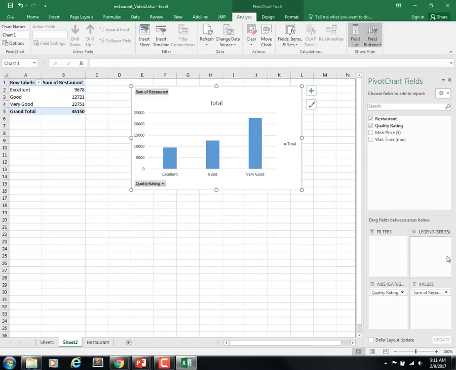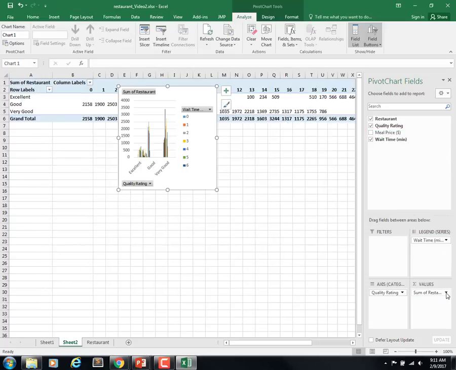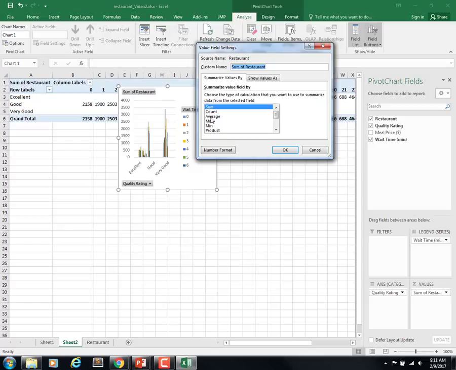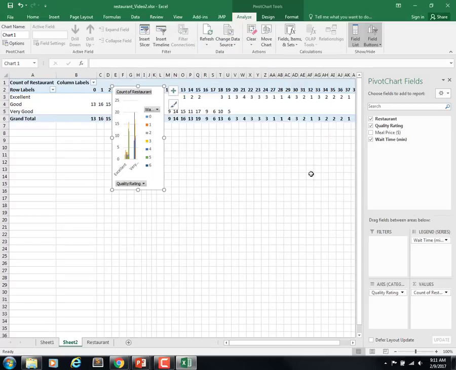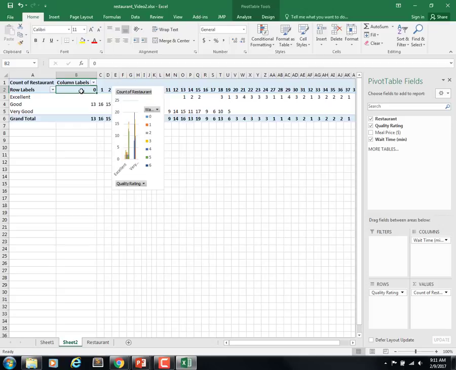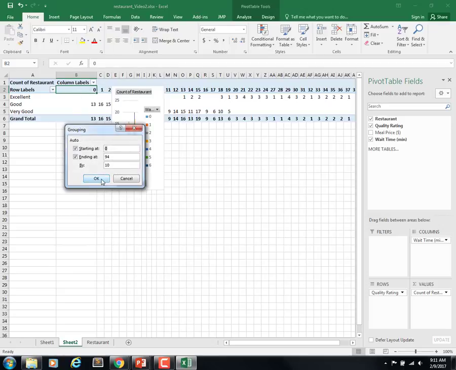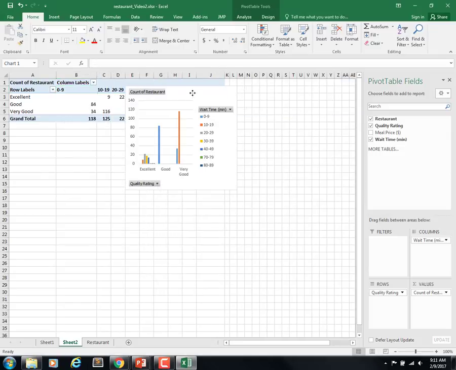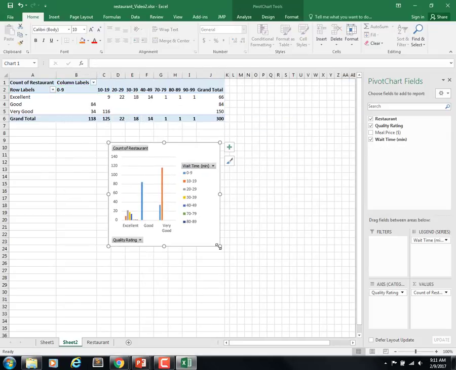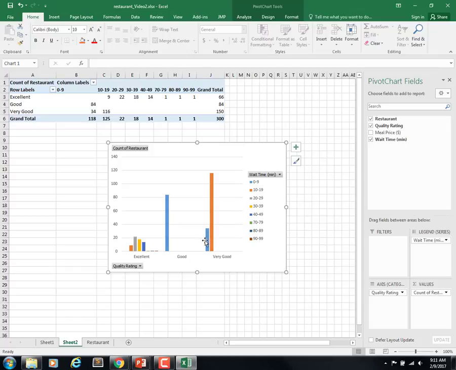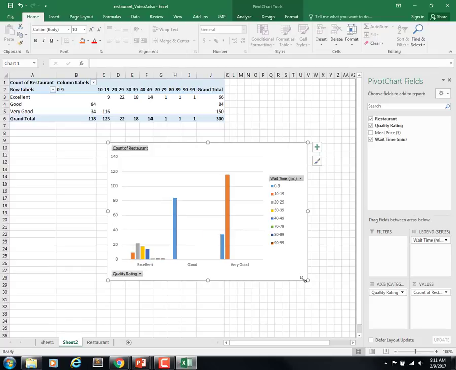So maybe let's do wait time, right? And then let's do count, and then here let's group wait time in 10-minute increments. And then you could explore that, right?